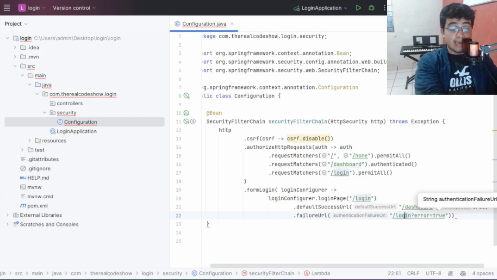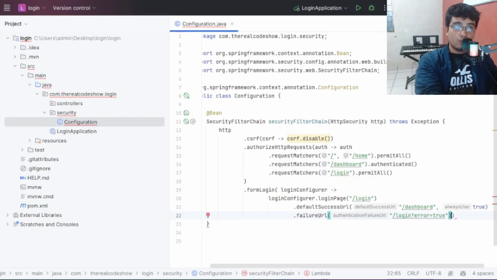And then when we catch this in the slash login controller, we're going to verify that whenever it gets a variable like error equals to true or set to another value, we're going to verify what was the reason that came with an error, and based on that we're going to throw a certain message based on the origin.